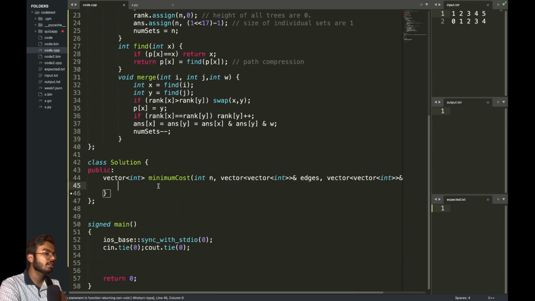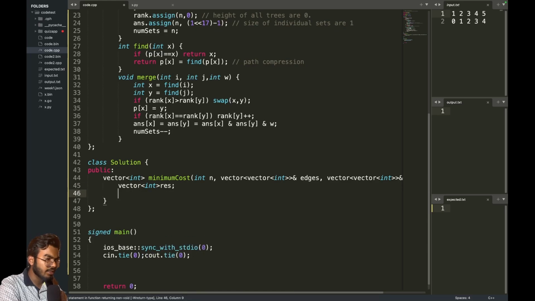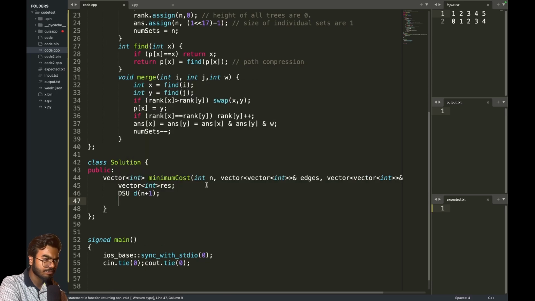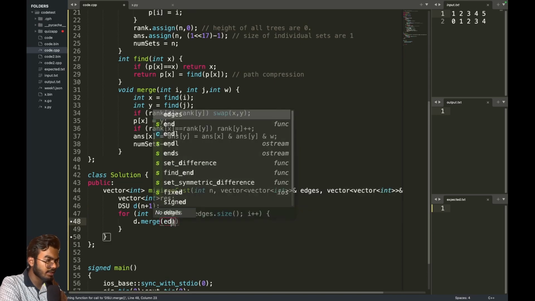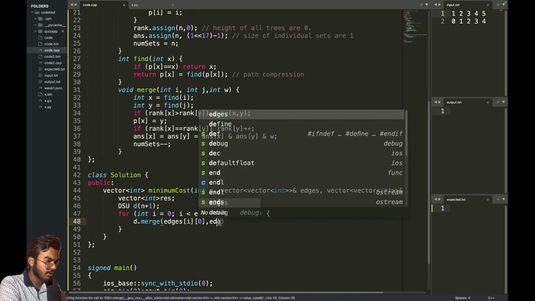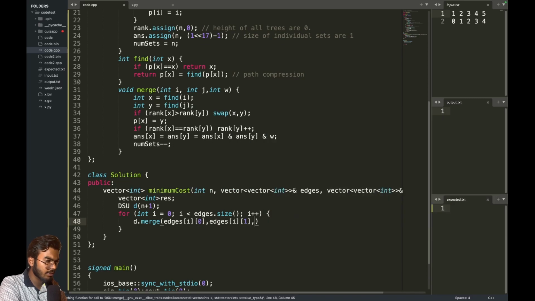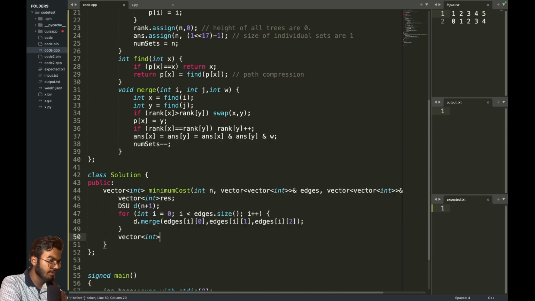Okay, so first thing that I can do is, let's say, vector int result, and DSU d of n plus 1, let's say, for i in range edges dot size. I will call DSU d dot merge. I will merge three things: edges i 0, edges i 1, and edges i of 2, right? And vector int answer for i in range query dot size.